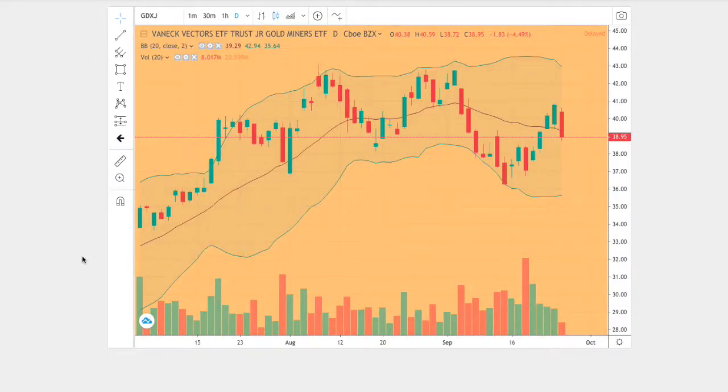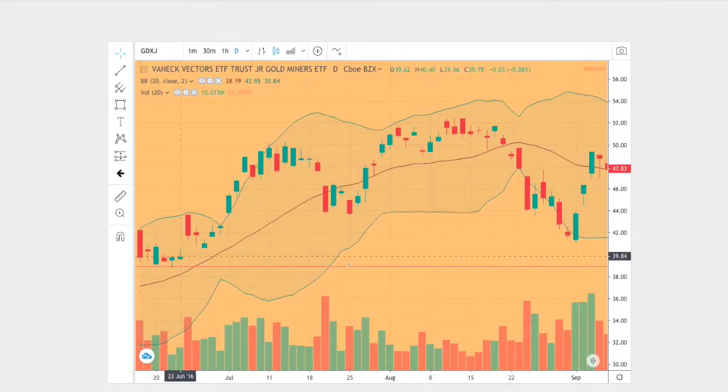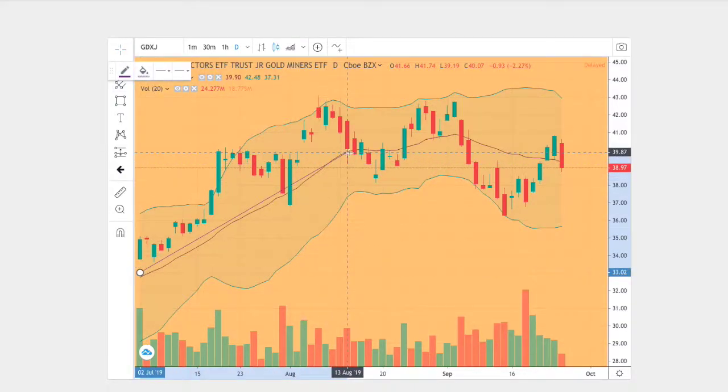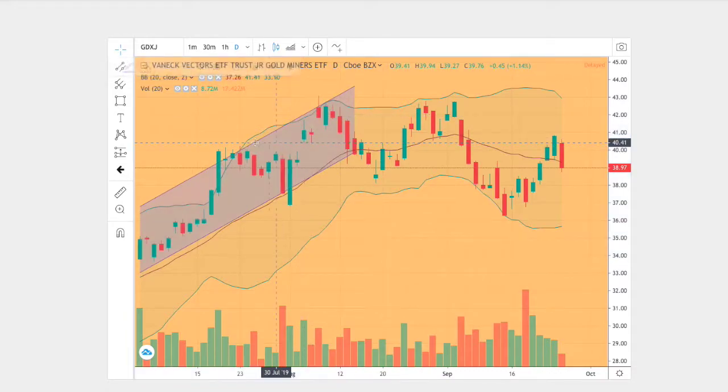We have the current trend right here, and below is the trend that I believe is the best match, and this trend dates back to June 14, 2016 to September 8, 2016. So let me point out why these two charts are similar. In the beginning of the trend, we average above the middle Bollinger Band for several weeks.